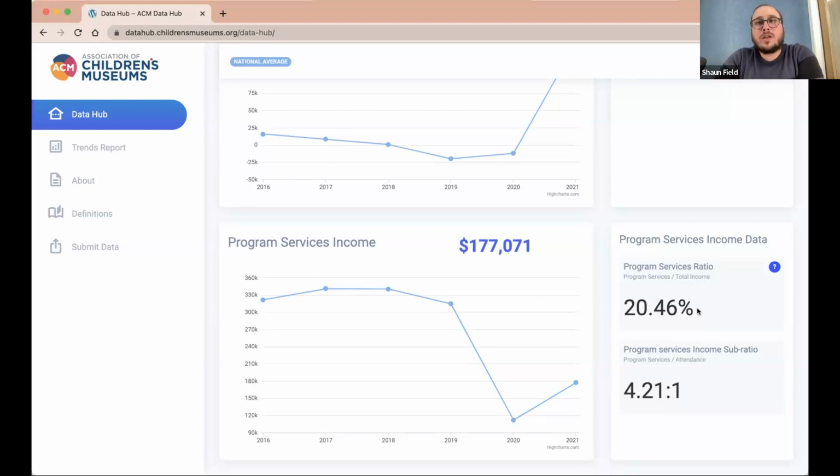But to that question, almost every museum received PPP in some way, and received PPP to a portion of their regular or standard operating budgets. So I think the best way to think about that is that it's almost a level playing field for all in terms of PPP, in terms of a proportion of that total income.